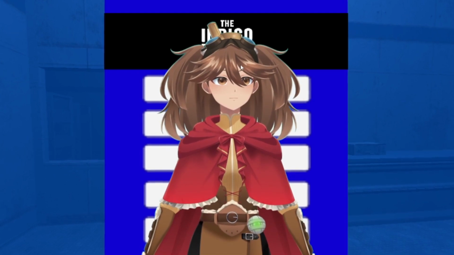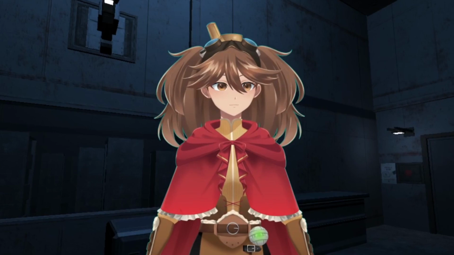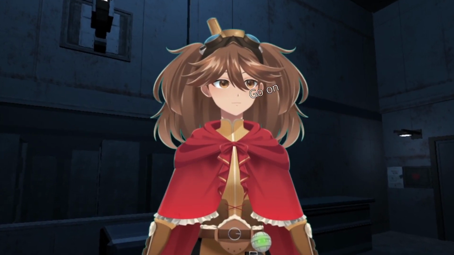The bit towards the end where we saw the big red head that was split open, that is what happens if you bash yourself in the head with the katana too much. Yeah.